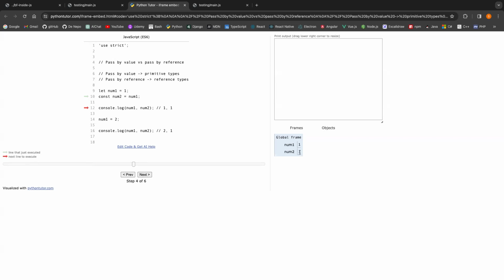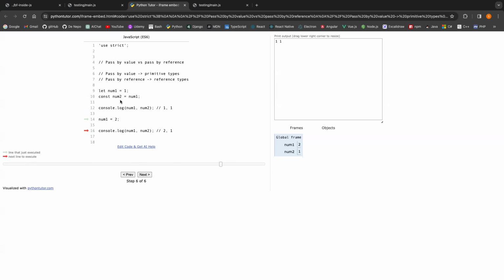That's it. So if I click on it, as you can see, it says num2 is 1. It does not tell me num2 is equal to num1. No, it's just equal to the value of it. And of course, if I log both of them here, it will give me 1 and 1. And later on, if I change num1, notice here num1 is 1. Now it will be 2. But when num1 changes, the num2 here will never be changed.